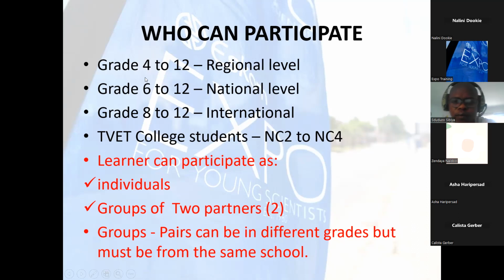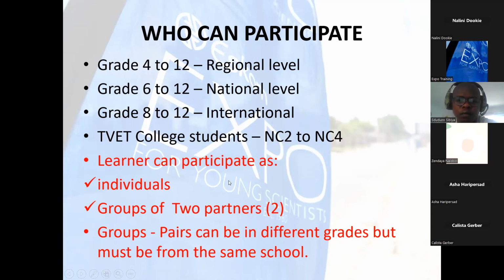And I'll tell you the reason we start learners so early: the more they practice, the more they get involved in doing research, this type of project work, the better they become, not only at Expo, but ultimately even in their schoolwork. At the National Expo, we can take learners from grade 6 up to grade 12. And then internationally, to represent South Africa, it's learners from grade 8 to 12. You find also TVET students from NC2 to NC4 can also participate.